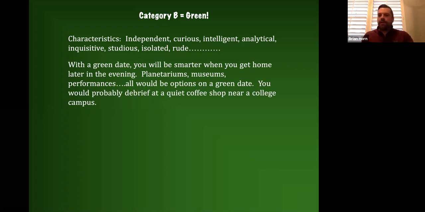And I'll give you an example. I'm a Big Bang Theory fan. I've watched it for years, and Sheldon on Big Bang is a green personality. And there was no way that he was going to date anyone except for Amy Farrah Fowler, who is also a huge green personality. So that's an example that I give. And if you're not a Big Bang Theory fan, then just Google it and you'll know what I'm talking about. And there are probably others in different sitcoms where the green personality has to meet with the green personality. It's just going to all fall apart.